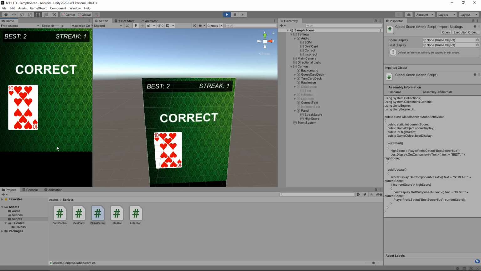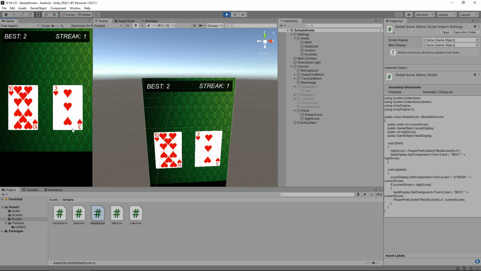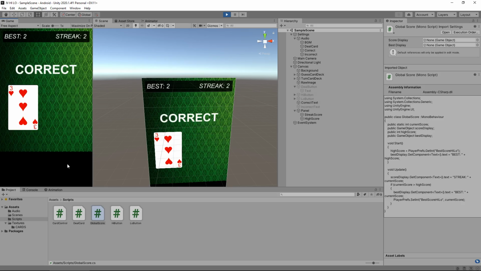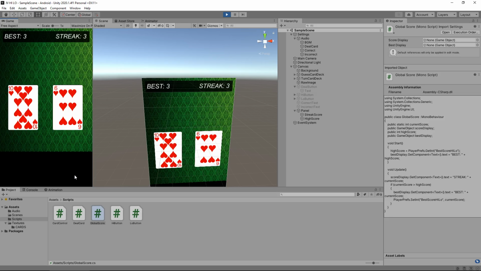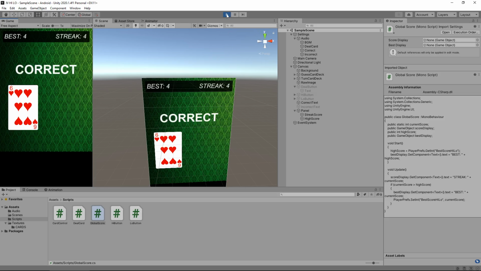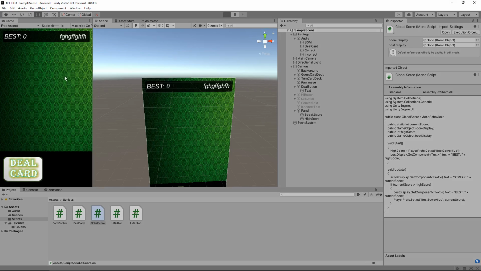So I'm thinking next tutorial, what we'll do is... Oh, hang on. I think we might actually do this now and get to three. There we go. They both update. So yeah, we're doing quite well now. So even if we exit the game, even if we just quit it, come back into it, it will have saved our best score. So our best is now four.